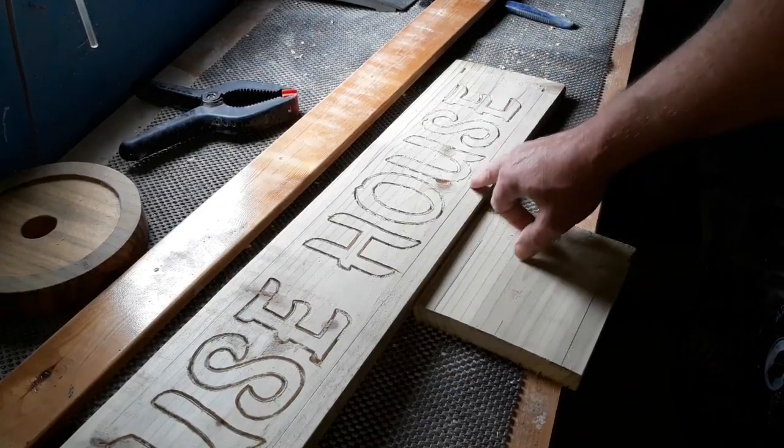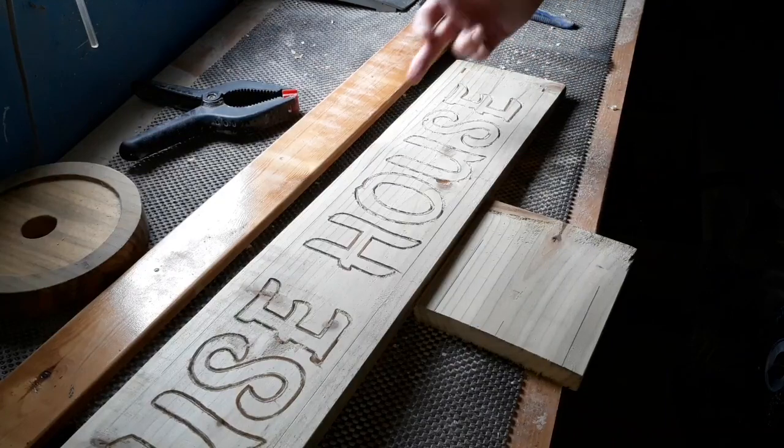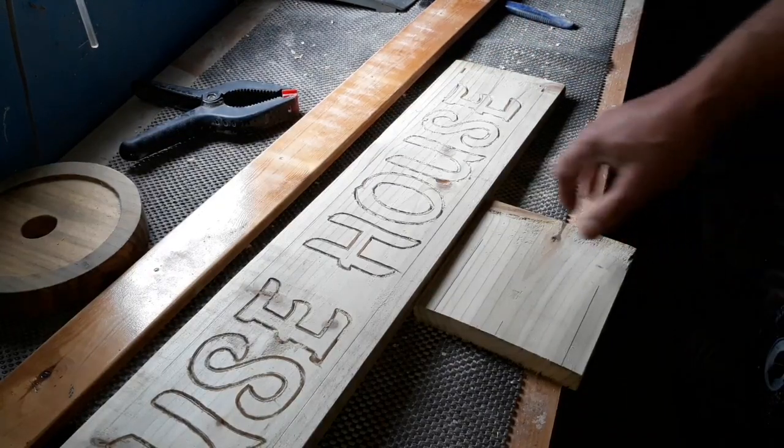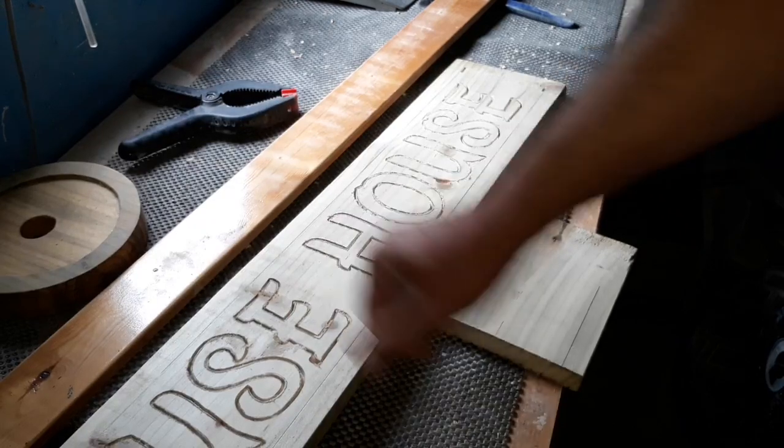Okay, I'll route out this frame all the way around. There's 10 feet of it, remember, and 6 and 6, so another foot at either end, so 11 foot of lines to do. And then we can pop on one of our straight bits and start removing the background.